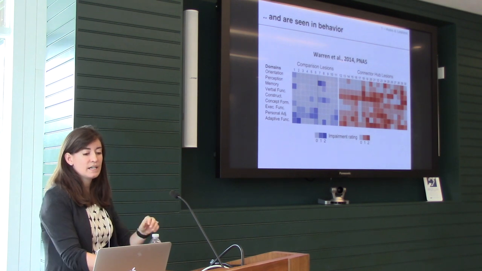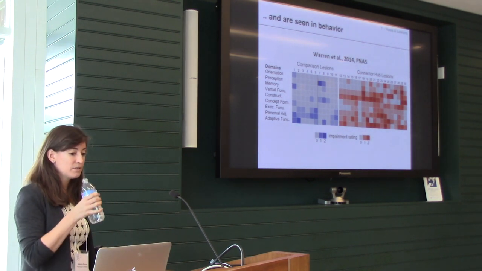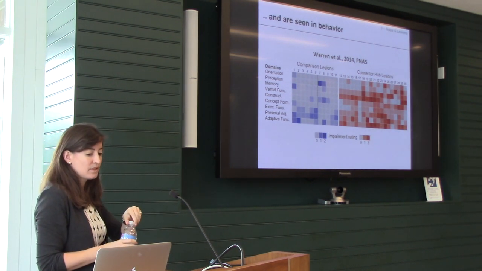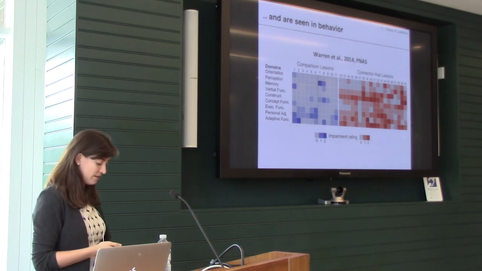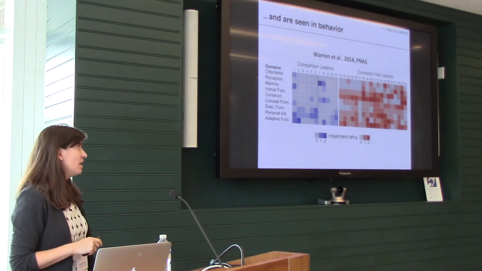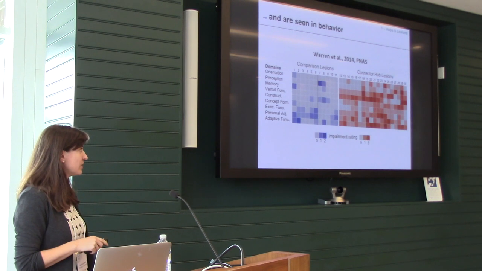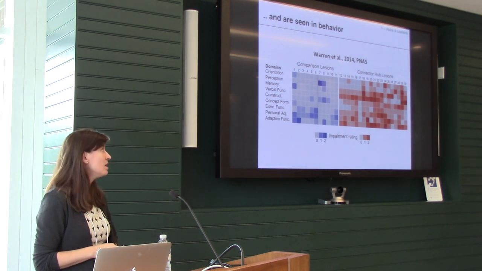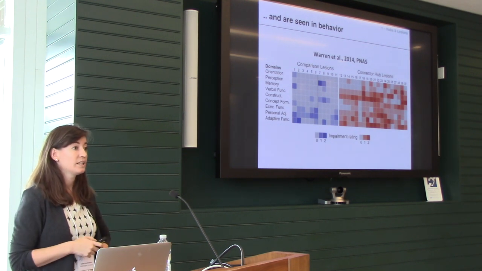What was kind of neat is that shortly thereafter, a separate study came out from a collaboration between the Petersen Lab and David Warren at the University of Iowa, where they have their large lesion database, where they looked at how patients who had damage to connector hubs, so the different columns over here, or a set of comparison locations very similar to the module hubs, performed behaviorally across a number of different neuropsychological domains.